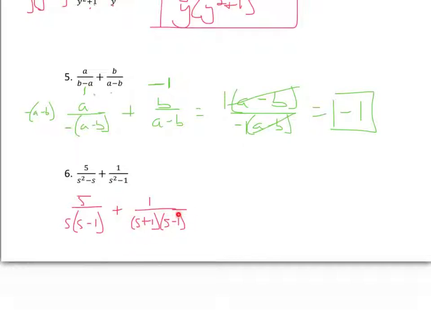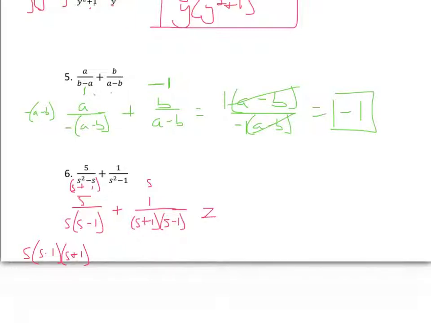Okay, so if you do it this way, then you know that each of these factors has to appear one time. So if each of these factors is going to appear one time, then our common denominator here is going to be s times s minus 1 times s plus 1. Okay, and that makes it very clear for us to see what exactly we need to multiply each of these by. So that means that our first term just needs to be multiplied by an s plus 1, and the second term here just has to be multiplied by an s.